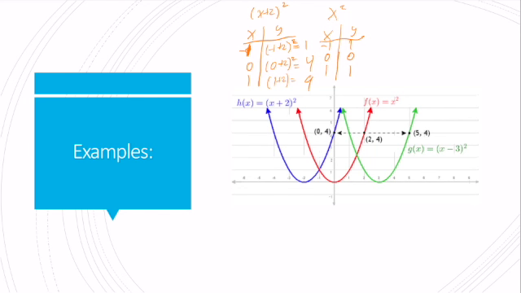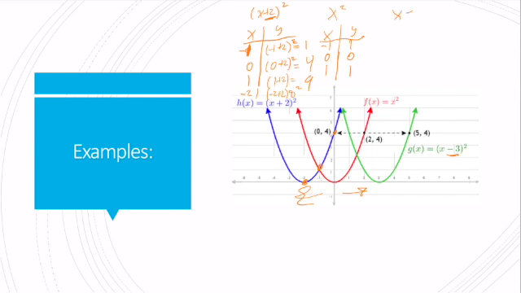So as you can see right here, when x is negative 1, y is 1. When x is 0, y is 4. When x is 1, y is 9. What about when x is negative 2? Well, if x was negative 2, that would give me negative 2 plus 2 squared, which is 0 squared. So we found where our graph started. So surprisingly, even though we're adding a constant, it shifts it to the left in the negative direction. If I'm subtracting a constant, it shifts it to the right.